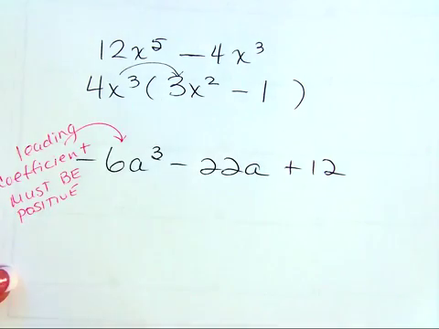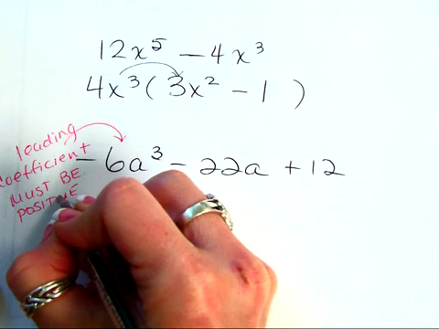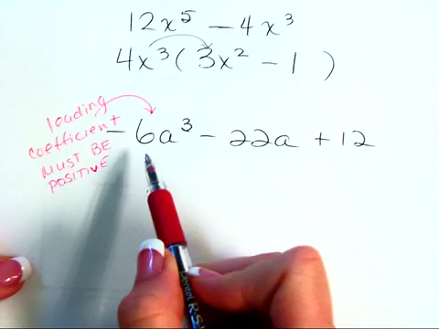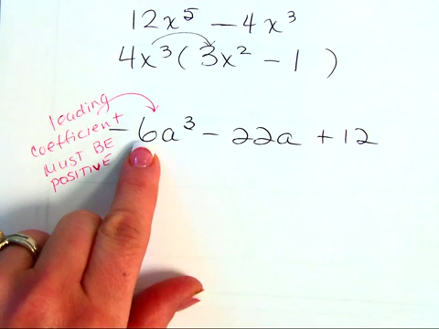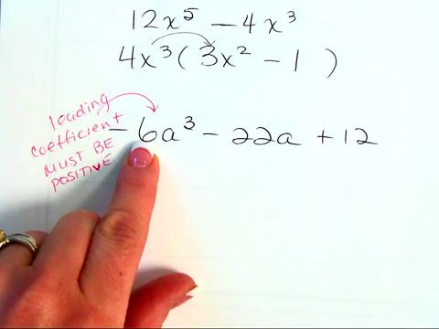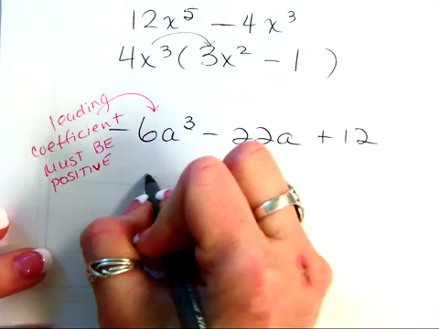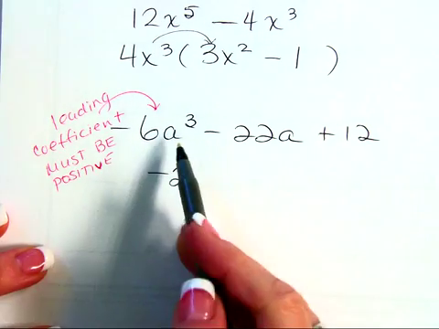So do you remember last week I kind of hinted around? I showed you, but I didn't do anything with it. But now it's time to take that and say, okay, if your leading coefficient is negative, you need to make it not negative. So what do you think your GCF would be in this case? Not just a 2, but because I want my leading coefficient positive, it needs to be a negative 2. So I need to get that first positive.